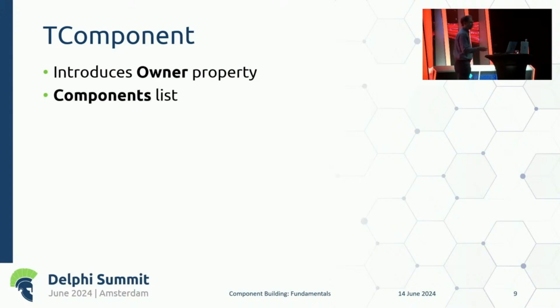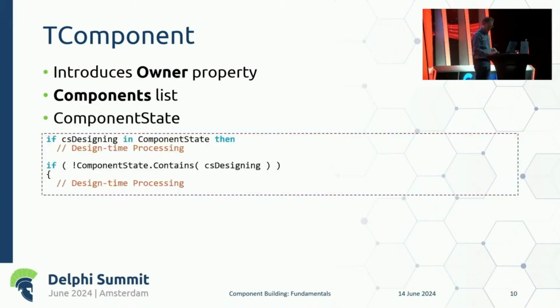ComponentsList is another. The ComponentsList is basically how a component can own other components. And as you probably are gathering now, since everything was up at TObject and you had TPersistent, TComponent, you go TControl and blah, blah, blah, there's a TForm somewhere down there that goes all the way up that gets back to TComponent. And so it has a components list, so it knows all of the controls, bad term, all of the components that it owns so that it can clean them up.